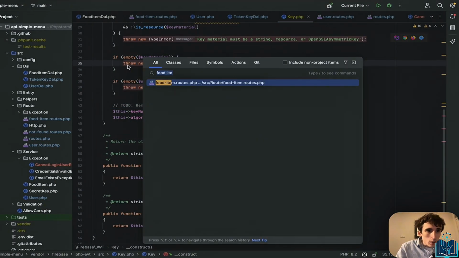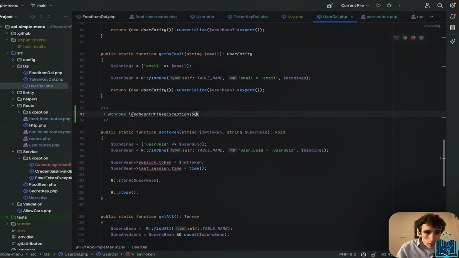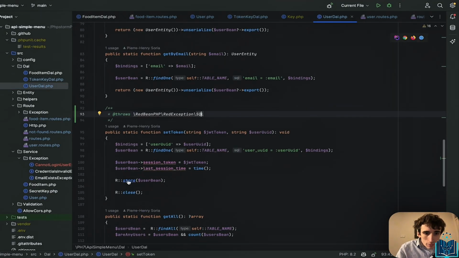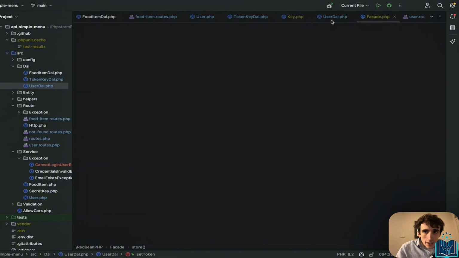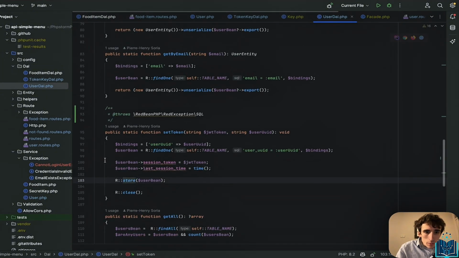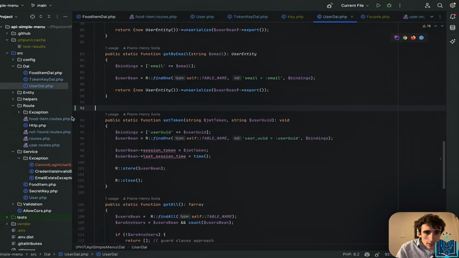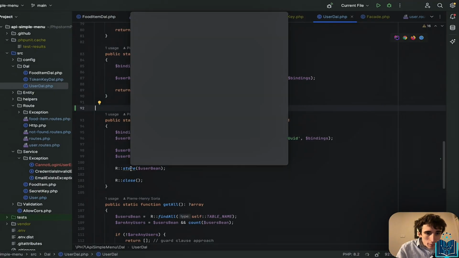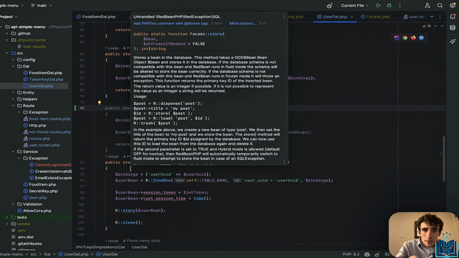If we go back to our user.dll, it's from there. And if I don't have the PHP doc, it will mention here, oh, be careful, it does return this exception.